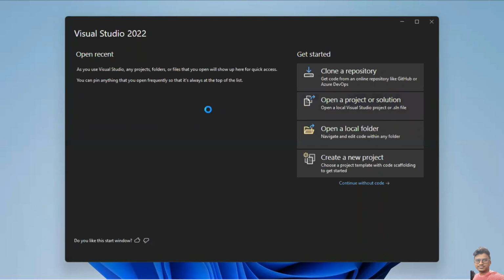Yeah. So the Visual Studio window is open here. If you want to create a new project in the Visual Studio, just click on the create a new project. Or if you're cloning the repository from GitHub or Bitbucket or TFS or your repository, you can go and click on the clone repository. Or you have an existing project in your computer, then you can click on the open a project or solution. And if you want to open any workspace or any folder in the local drive, you can select this folder. So right now I'm going to create a console application in the Visual Studio. So just click on the create a new project.